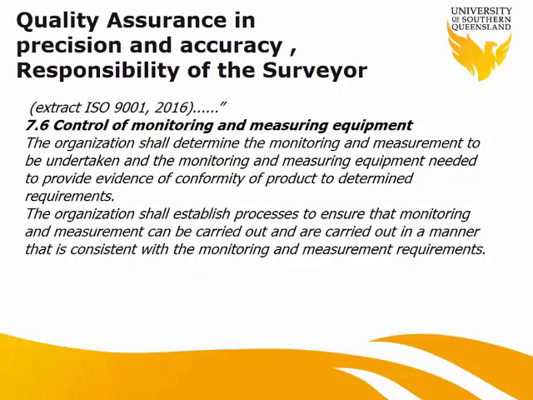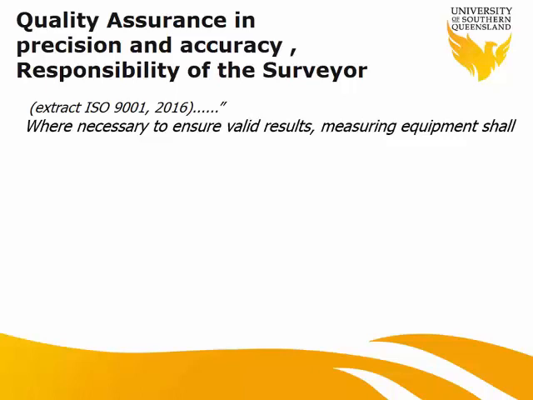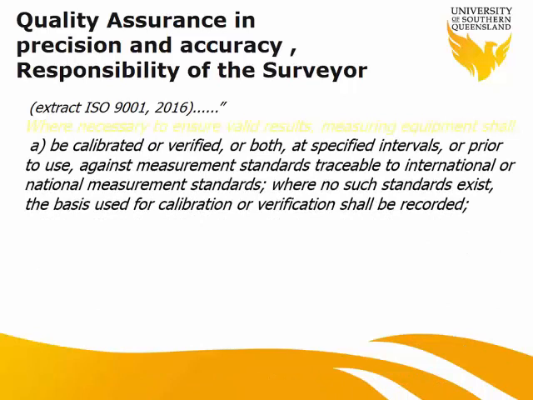So nowadays there is an emphasis on having more quality assurance and quality control in surveying. The organization needs to make sure that they show they're monitoring the procedure and the measurement equipment, and that they conform to the standard requirements in the field. So there's a quality assurance and quality control need for the survey job. They have to basically ensure that they have valid results in terms of the measurement equipment. They probably need to calibrate their measurements or verify them to the national or international level.